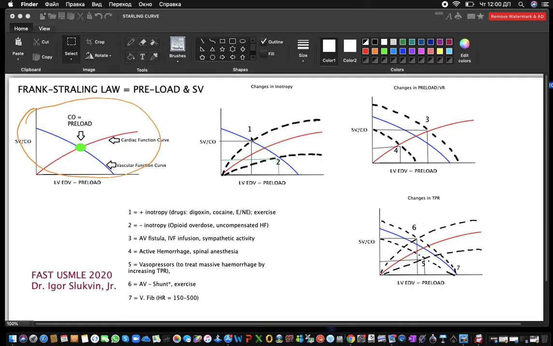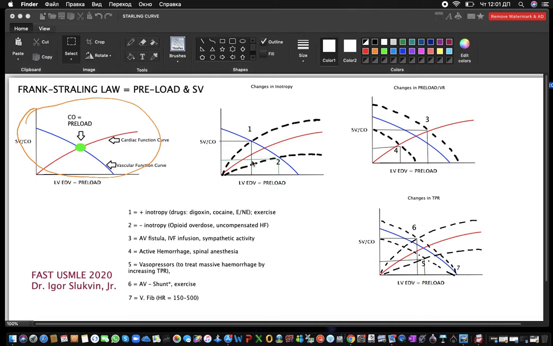for instance, point 1. So we know point 1 is above the cardiac function curve. As your venous return increases, you have more end diastolic volume and cardiac output to pump, but it eventually flattens out because you can't just keep adding fluids to the body and expect more cardiac output, because at some point your heart can only contract so much.